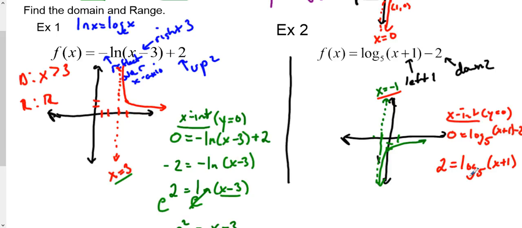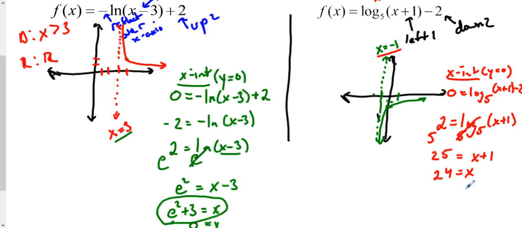From here, we have to get rid of this log. How do you get rid of a log? Let's do the exponential. Exponentiate both sides. What happens if we use the inverse property? These cancel out. We're left with x plus 1, the value inside. We have 5 squared, which is 25. And now we're going to subtract 1. So we have 24 equals x. And you can see that this would keep on growing very slowly until it got to 24. So that's our x-intercept point, x equaling 24. Y is obviously going to equal 0. That's our x-intercept point.